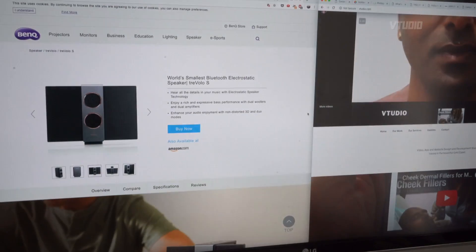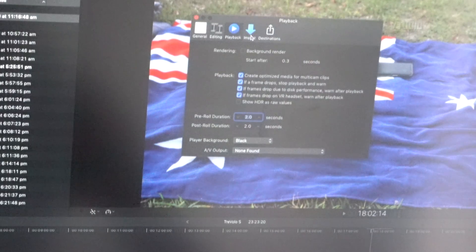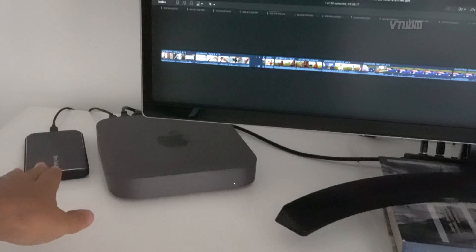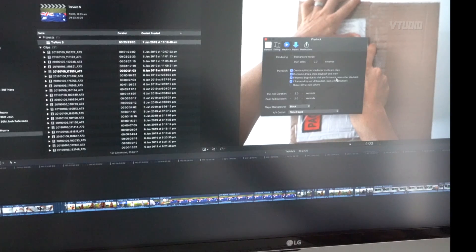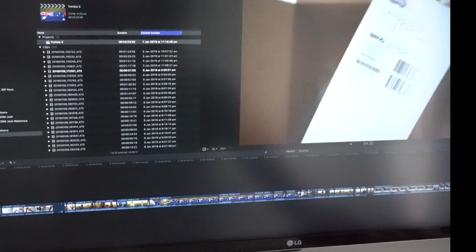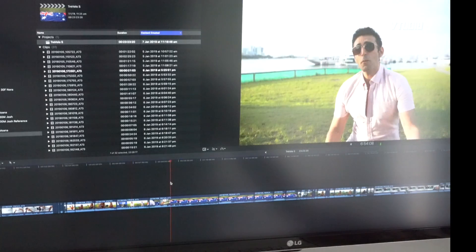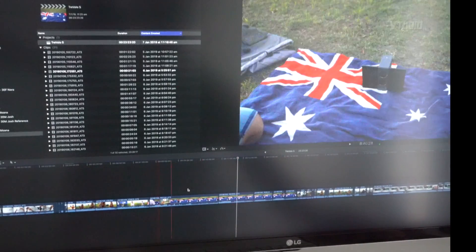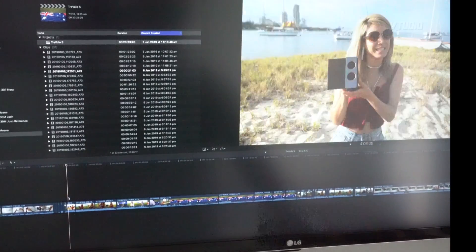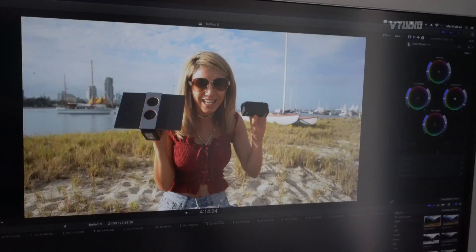This project is 4K at 25 frames per second. Background rendering is turned off. All the files are on my Sandisk Extreme drive, not the Mac mini. If any frames drop it will stop the recording. When editing I always go at 2x speed — it makes things faster. Jumping around, things look good. Even colour correction is working — I've got a little applied to a harshly lit scene and I can play it back fine.